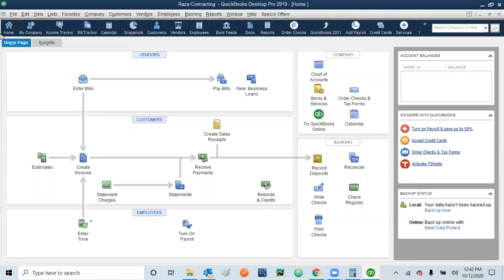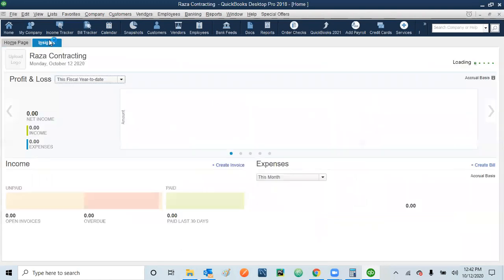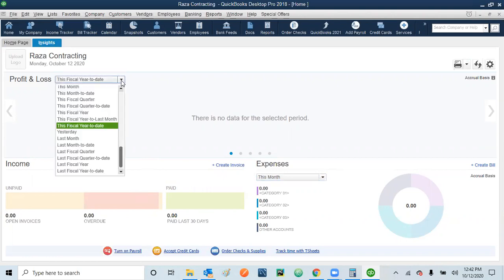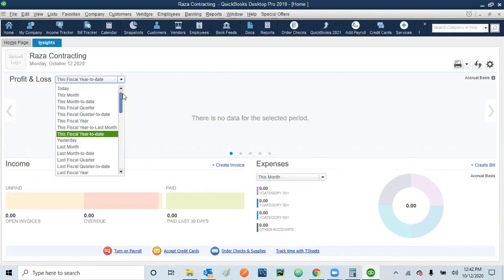The important part in the last is the Insights. This is my insight. Whatever business we have done as of now will be appearing on this page. Just in case we do transactions in the future, we can always select the All button.